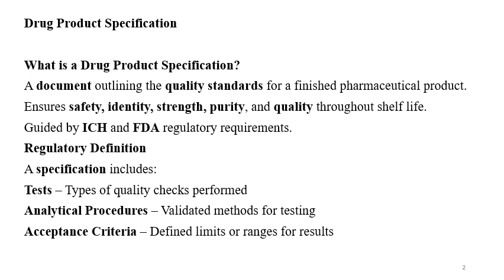Specification includes all the tests which affect the identity, strength, quality, purity, and safety. The drug substance, excipient, packaging material, and the drug product need to pass all the test criteria. If it fails any one of the tests, it is not meeting the criteria, and you can say that it is failing. A specification includes the tests, the type of quality checks which are required to be performed, analytical procedures, and the acceptance criteria.